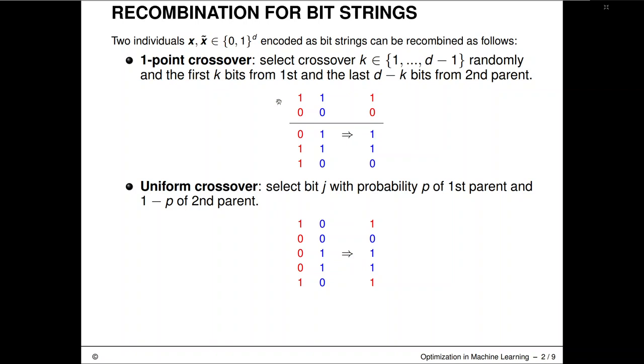Again, as before, I will encode my two parents as X and X tilde. They are now d-dimensional bit strings. And the first crossover operator I can define is pretty much inspired again by biology. So we would have our two parents here. This would be our X and this would be our X tilde. This is supposed to be our resulting offspring. And for the one-point crossover operator, we choose randomly a cutoff point, some point here between the genes. And now we generate our offspring by copying over the first part from the first parent and then the second part from the second parent. So this goes here and this guy goes there.